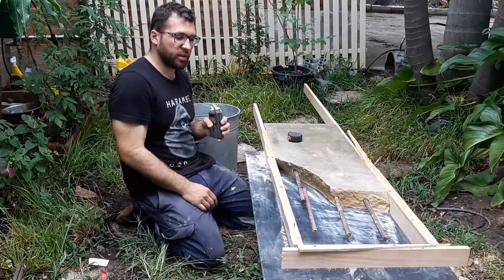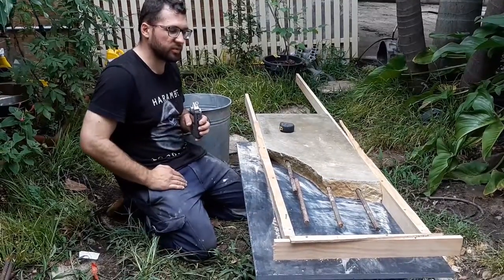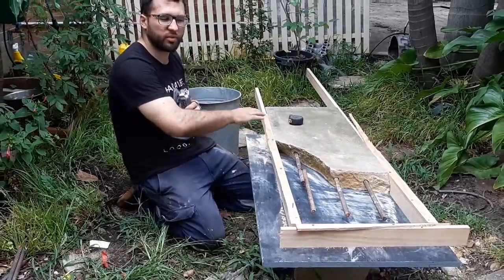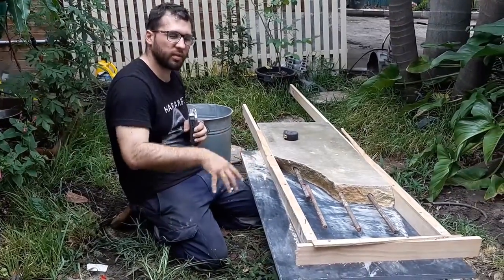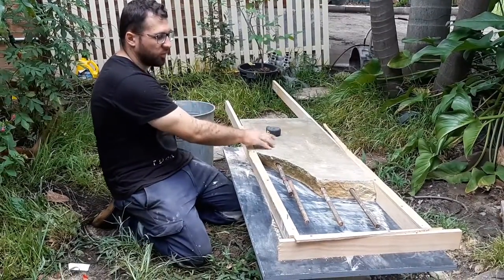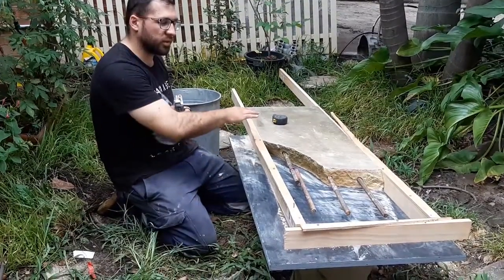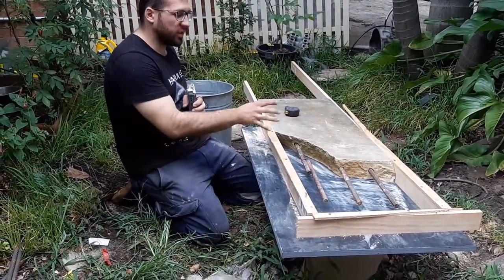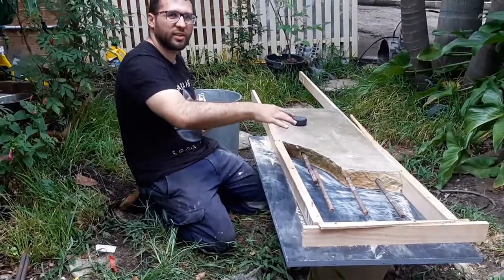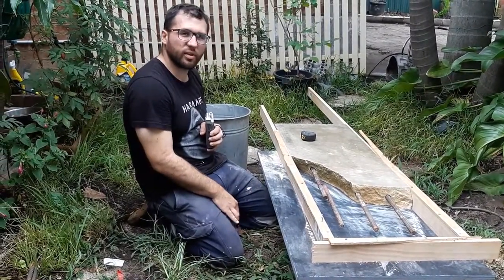Alright, so everything is ready as you can see. Now it's just time to mix the concrete and pour it in, and we'll see how it goes. I just wanted to see if something like this would work, because I've never really done anything like this. I know I could have just cemented the whole block, but we did pay quite a bit for this a long time ago, so I thought I'd try and fix it. And it's going to look a bit rustic as well, I think, with the two pieces joined together. I think it would look cool. Yeah, so let's go ahead and get the concrete.